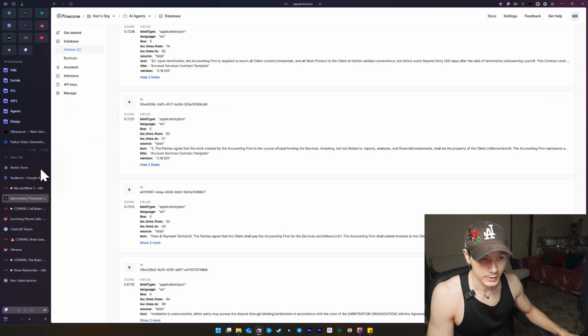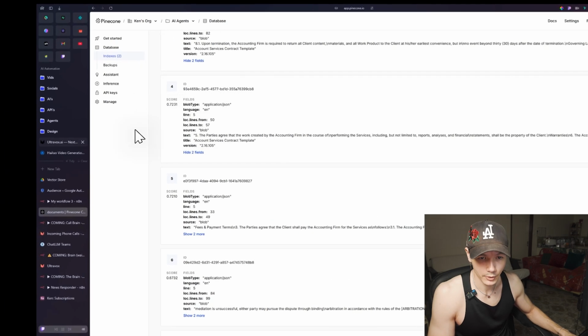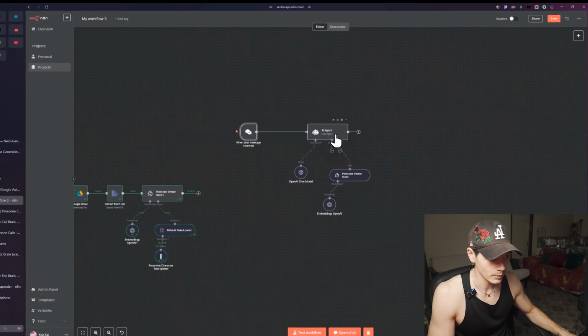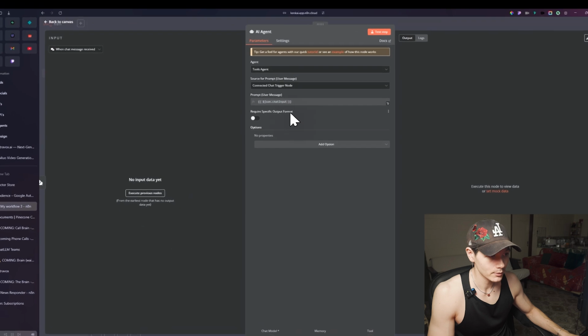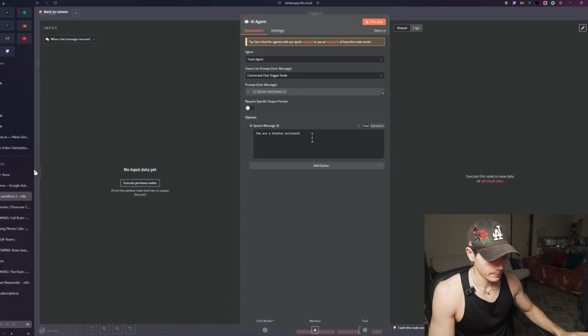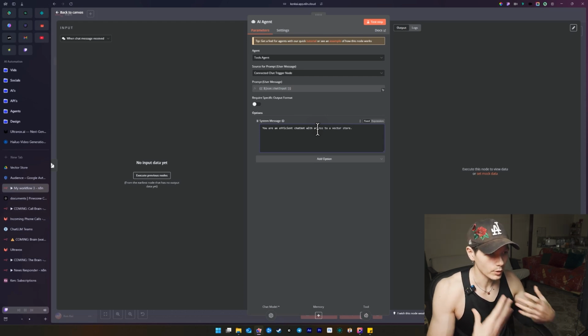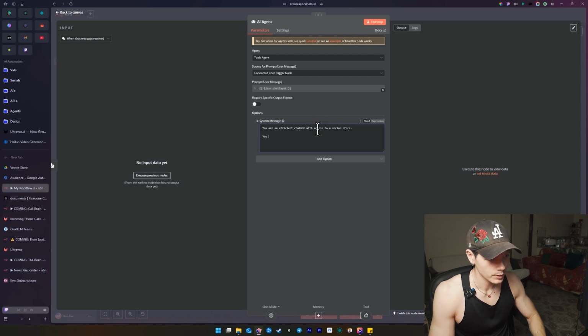So now, since all of this information has been uploaded, we can go back here, and now I can actually query the agent who's connected to this vector store as well. Just before we do that though, I want to add a system message, and I'm going to say: efficient chatbot with access to a vector store. This is going to be a very, very simple prompt, just for this video, to alert it of what it should be doing. You will access the vector store and retrieve information based on the user's query. Yeah, that should be fine.